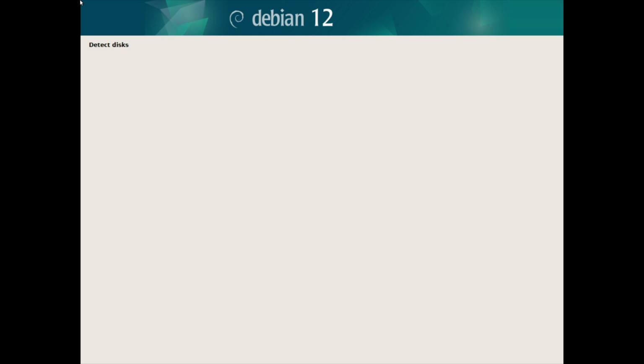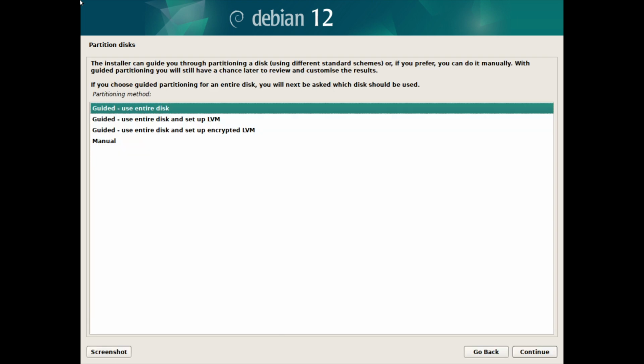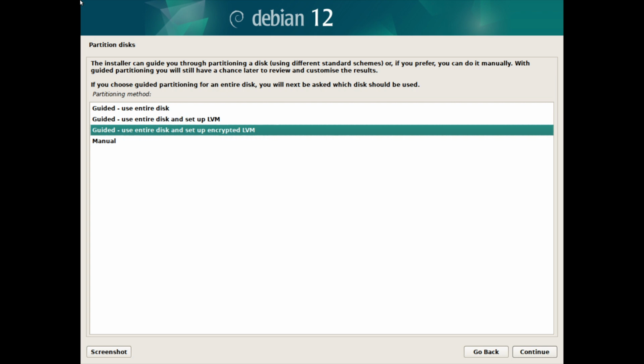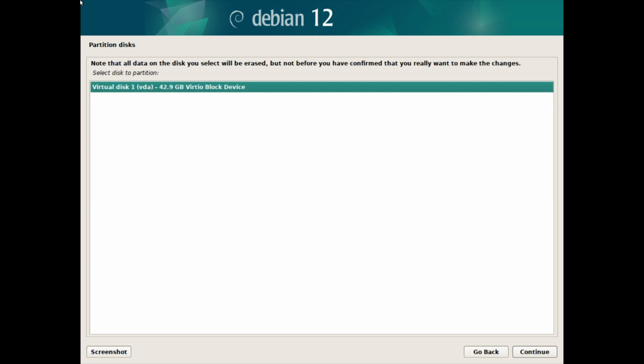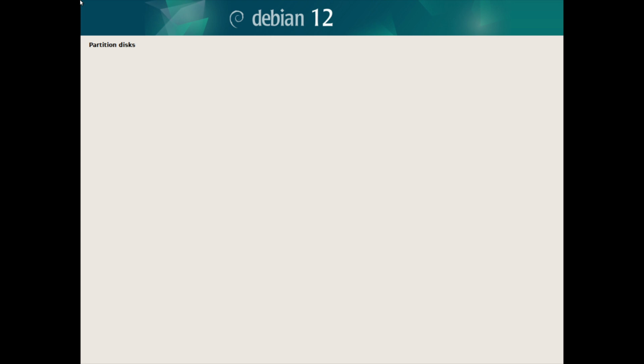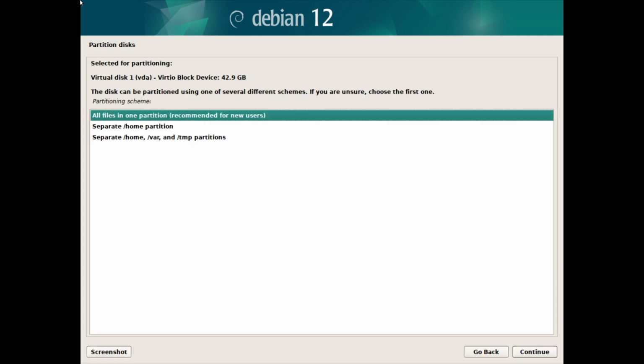So this is just going through the normal process. We can do guided or set up with logical volumes, or just do it manually, but in this case we're just going to use the guided one, all files in one partition, separate home, or separate temp.